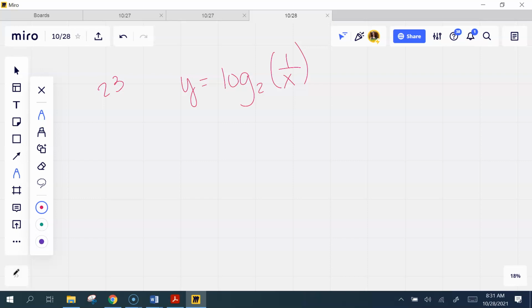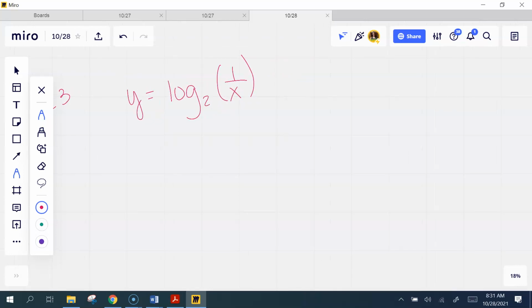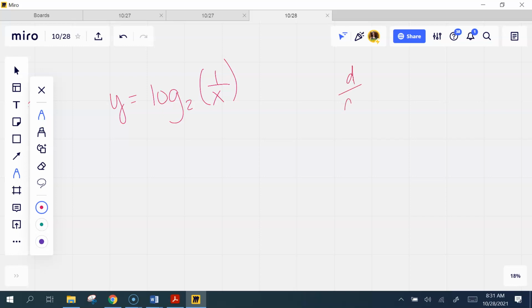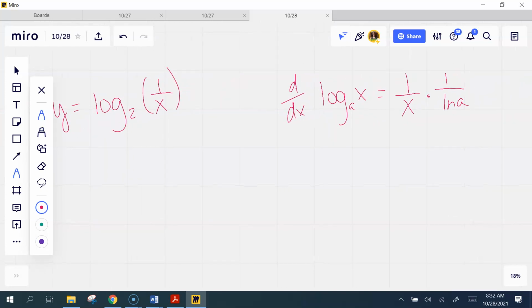All right, how do you find the derivative of a log? The derivative of log base a of x is 1 over x, and then dx, exactly, sorry. Remember, dx, that's the derivative of this that follows. So that's going to be the derivative of this chunk. Your base should be just a constant number. A is just like that.